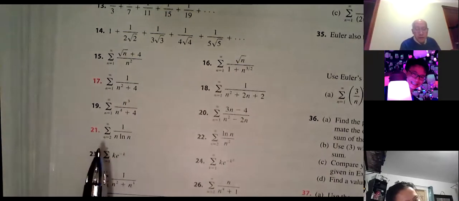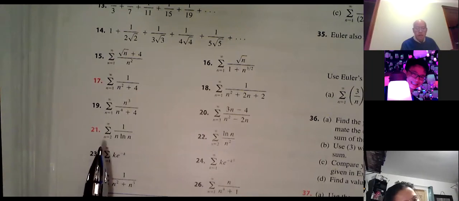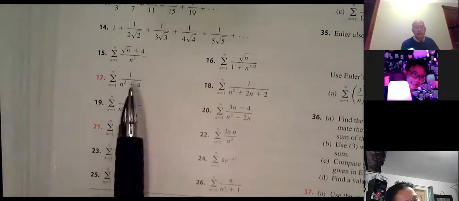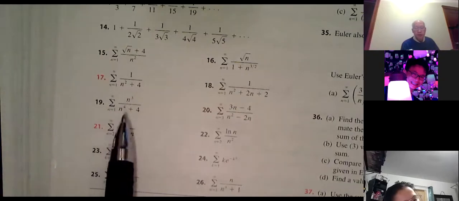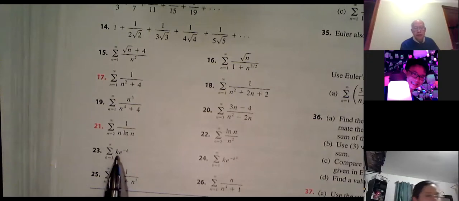And by the way, notice n equals 2. What's wrong with n equals 1? If n equals 1, you're taking ln of 1, which is 0. So that's why this index starts at 2. I'll give you a hint for this one. Factor out the 4, the inverse tangent. This one looks like a direct substitution. The derivative of the bottom is the top almost. That's substitution. This one is a little bit harder. It looks like you have to integrate by parts when you make it x e to the negative x.